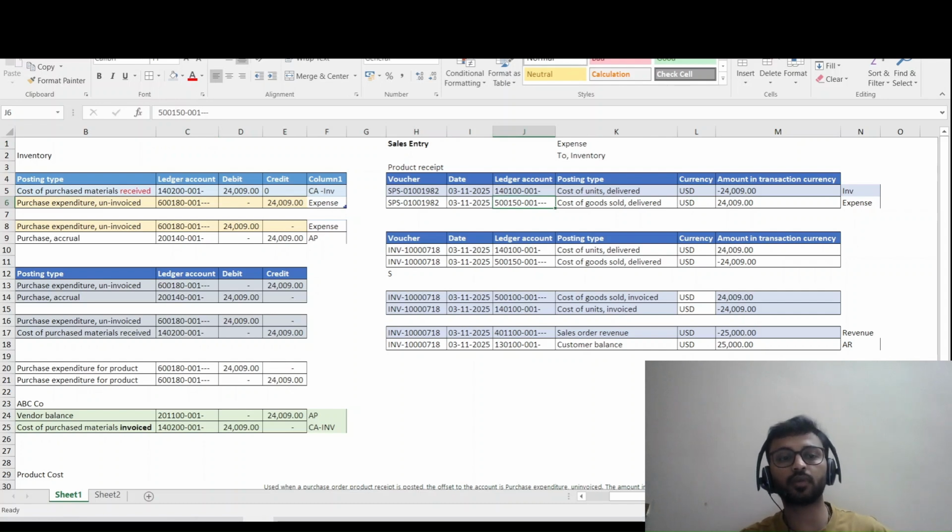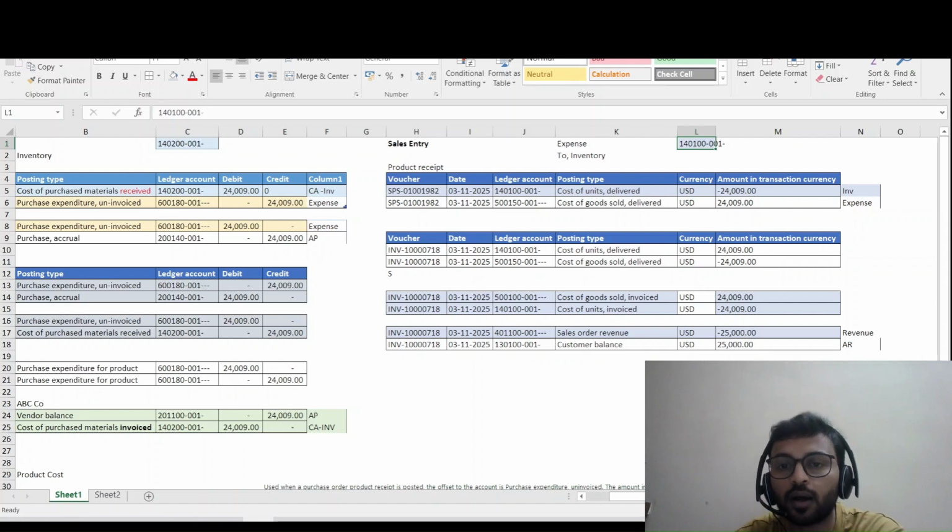So we have an option that we can make this cost of units delivered account similar to this purchase account if we want. Otherwise we can make it separately also, there is no issue here. Here this account has a debit balance, and this account has a credit balance. So that's how we can also match. If you want to have a separate account, we can do that, and we can make it a common account also for both cases, for purchase and sales.